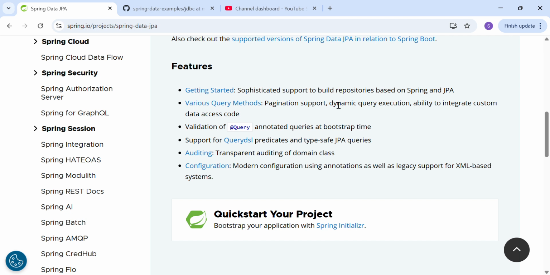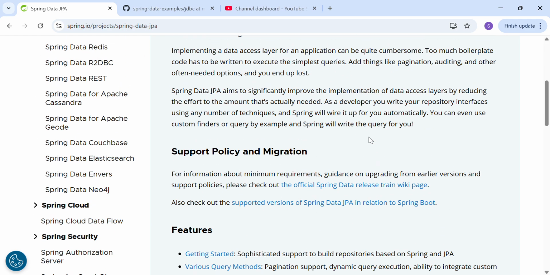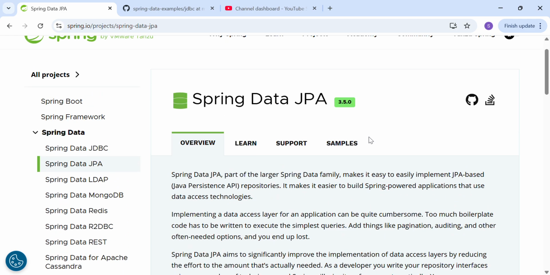Sophisticated support to build repositories based on Spring and JPA. Pagination support, dynamic query execution, ability to integrate custom data access code, validation, @Query annotation, support for Querydsl predicates and type-safe JPA queries, transparent auditing of domain classes, and configuration using annotations as well. So these are the Spring Data JPA features.